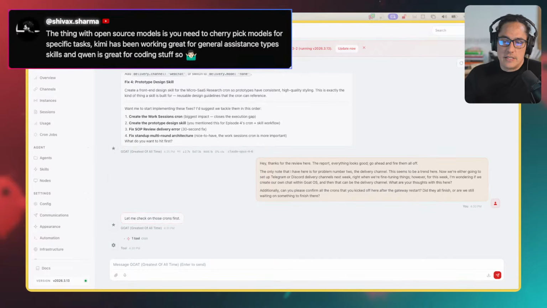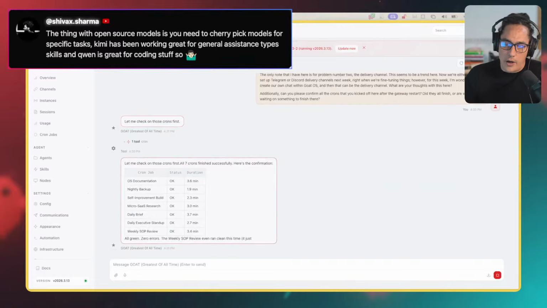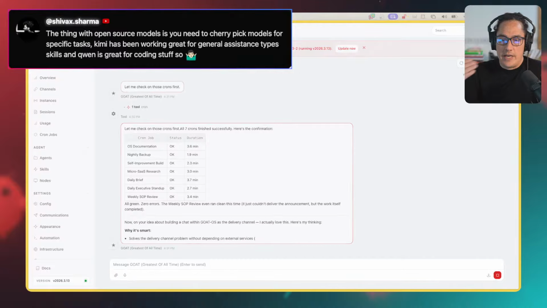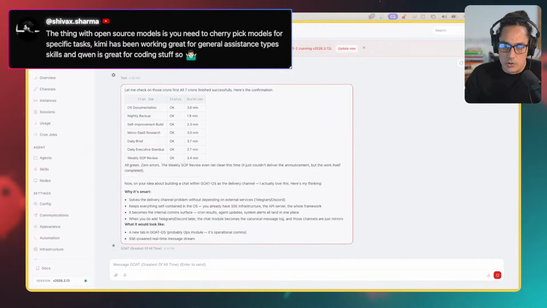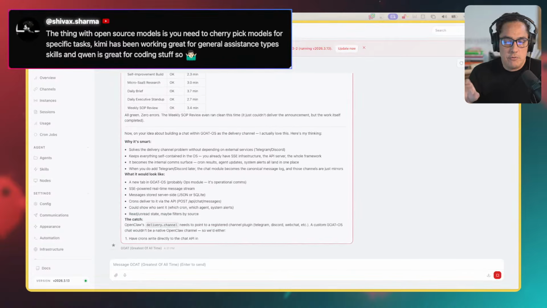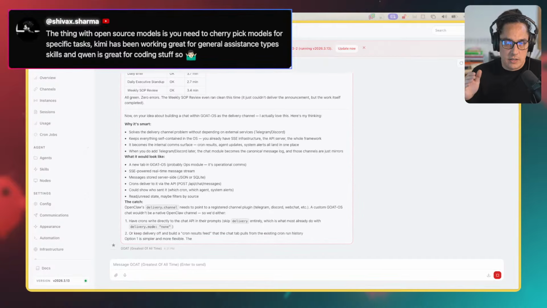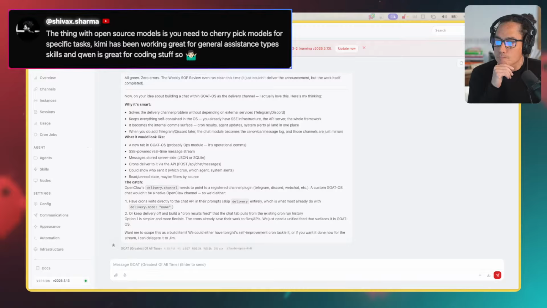This right here, this is key, right? Using a local model to replace Opus 4.6, you're going to be very unhappy with the results. However, using local models for specific use cases and specific workflows, I think is very valid. And I think that's where their strengths lie. So very good point here, Sharma.